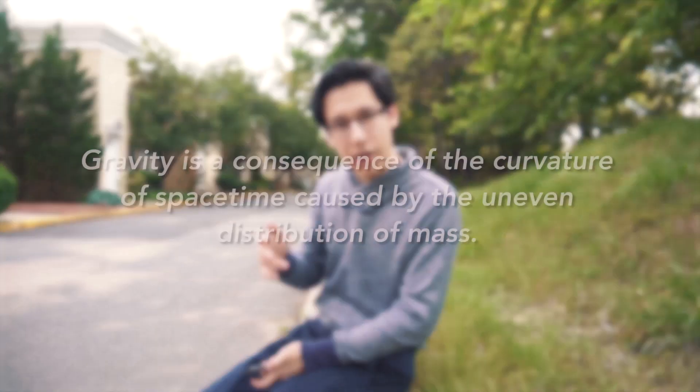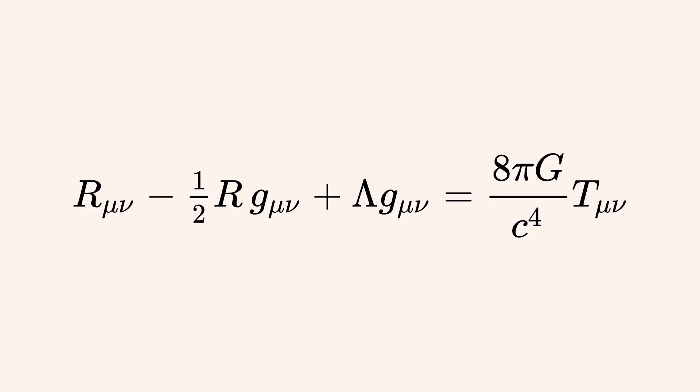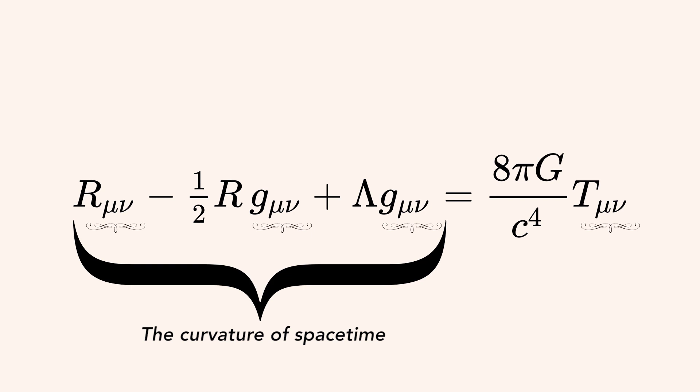A common misconception about gravity is that it's a force — this is wrong. Gravity is not a force; it is a consequence of the curvature of spacetime caused by the uneven distribution of mass. Einstein's field equations explain how the fundamental interaction of gravitation is a consequence of spacetime being curved by energy and mass. By first glance, the equations may look like one equation, but they are actually 10. The indices mu and nu symbolize the dimensions of spacetime: 0, 1, 2, and 3. In a non-complicated sense, the equation balances two things: everything on the left refers to the curvature of spacetime, while everything on the right relates to energy and mass. The key takeaway: mass tells spacetime how to curve, and curved spacetime tells mass how to move. Mass creates geometry, and geometry acts like mass. This concludes our discussion of general relativity.